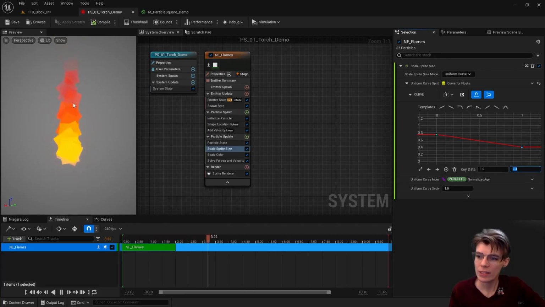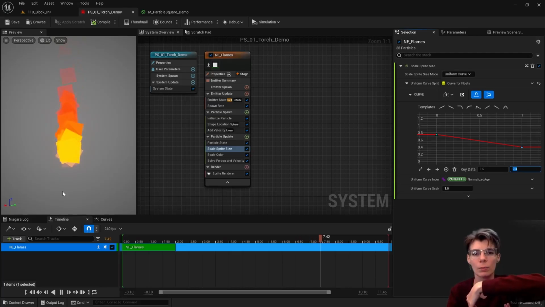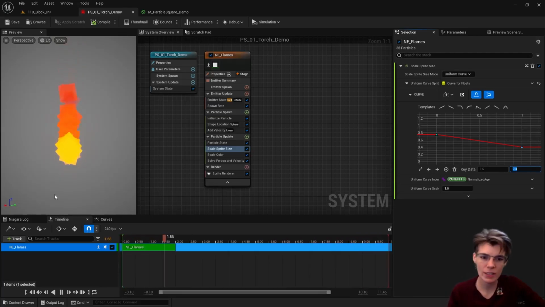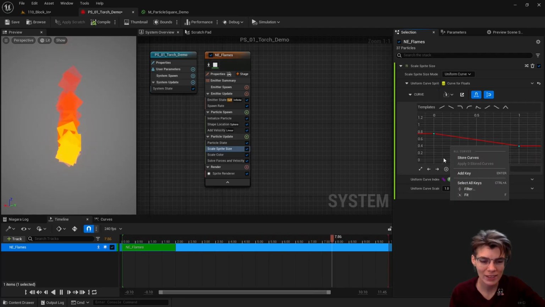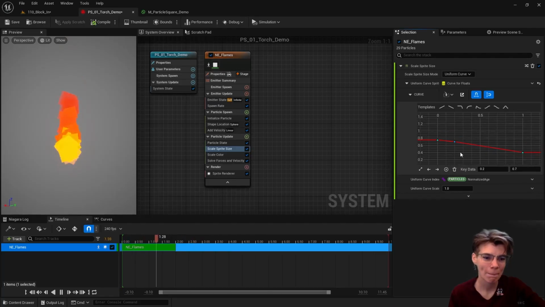So this gets us a little bit of a taper, which is nice, but I still want a little bit more organicness out of this. So we're going to go ahead and just right-click, again, anywhere in the empty canvas, as is usual with Unreal, and we're going to hit Add Key. And we'll go ahead and do that one more time over here.